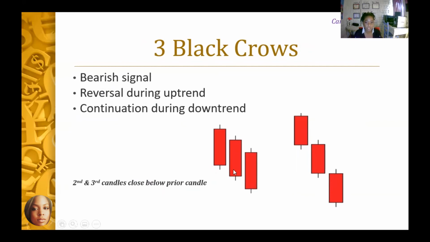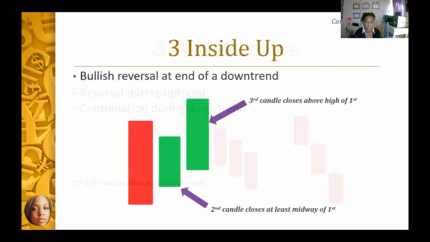And the important thing to note here is that the second candle and the third candle are closing below the close of the candle prior. All right. It's important to note that, or it's not a true three black crows pattern. The three inside up. And guys, we're almost getting done here with these candlestick patterns. There's many, many more, but for the time being, these are the ones that I use. And I think they're really going to help you guys.